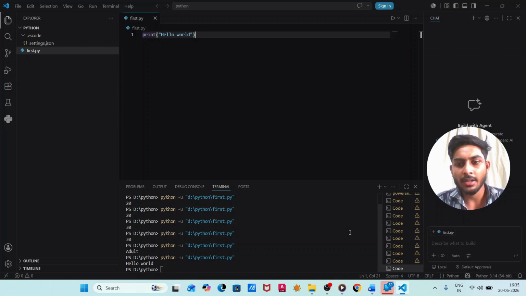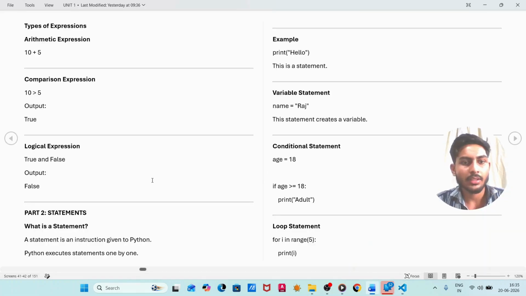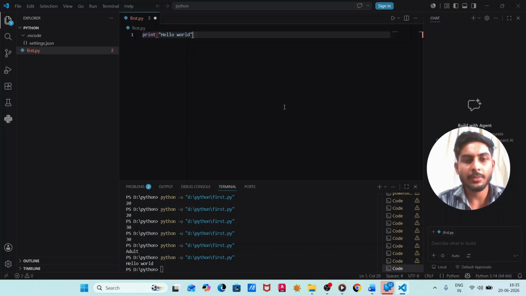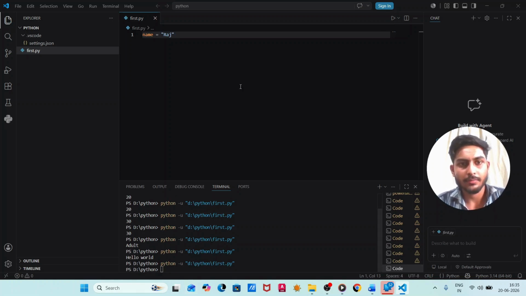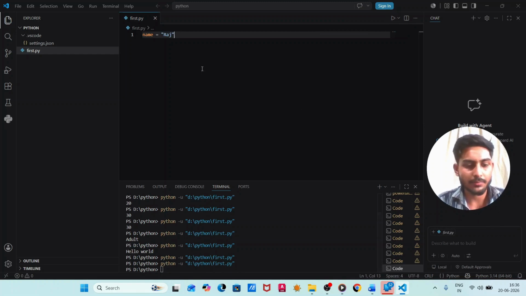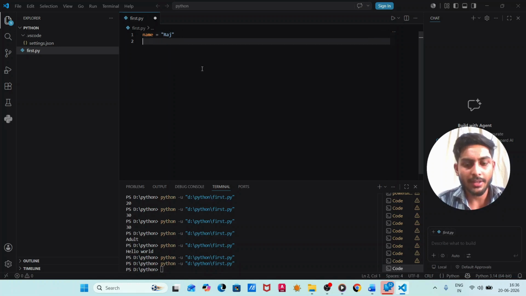Let's take some other examples. Variable statements, like name equal to Raj, is a variable statement.